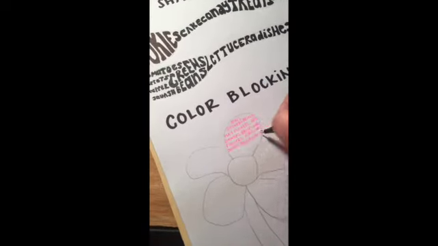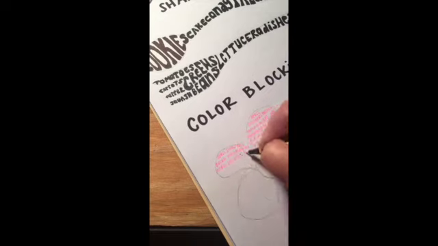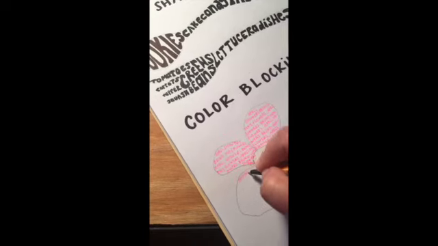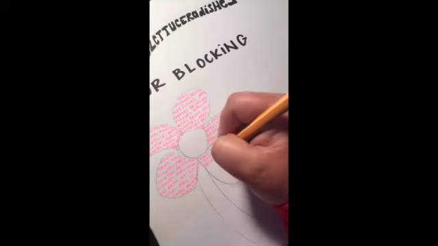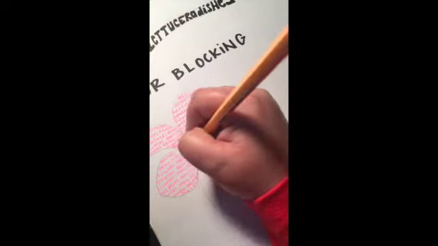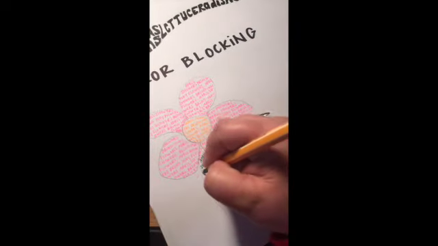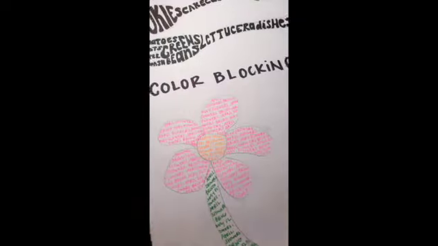Now for this one, I was kind of getting tired of having to think of new things from scratch every time, so I just wrote the same phrase over and over again. There's nothing saying that you have to do all different words and that you can't repeat things. Sometimes if you're not feeling super creative in a writing way, this is a way to get around that. There I am switching to orange for the petal and green for the stem of the flower.